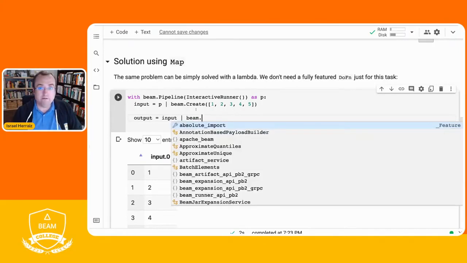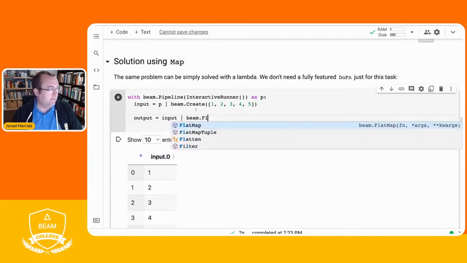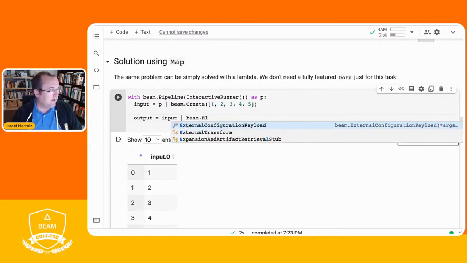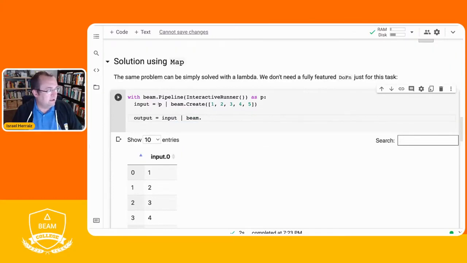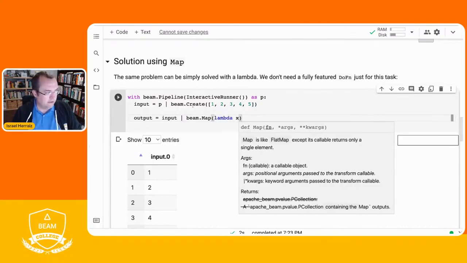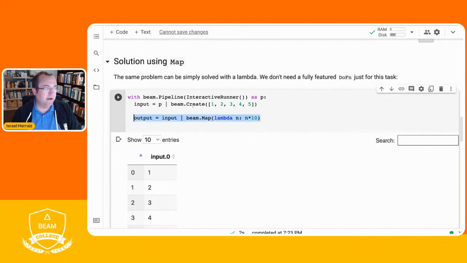Well, there are a lot of functions here that I can use, and one of these is Map. See, Map, and there is also FlatMap, and there is a Filter, and there is a MapElements, or that was... I cannot find it right now. Yes, I cannot find it because MapElements is actually for when I have tuples as input, and I don't have that. Okay, and then the Map is applied to the elements. And now here as the function, I can use just a lambda, where I take a number and then I multiply the number by 10. This is much more Pythonic, okay?